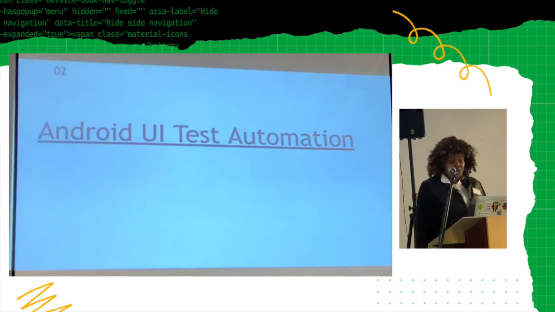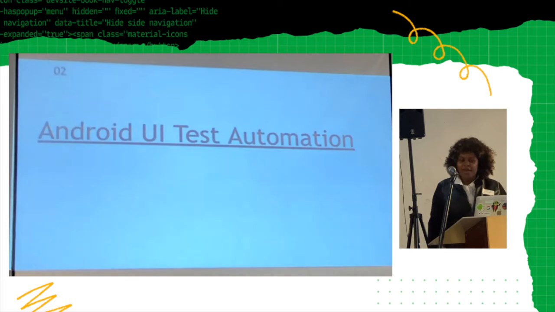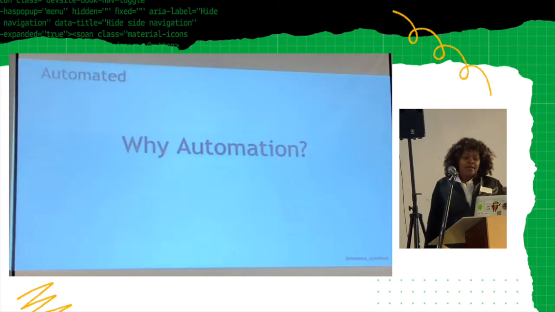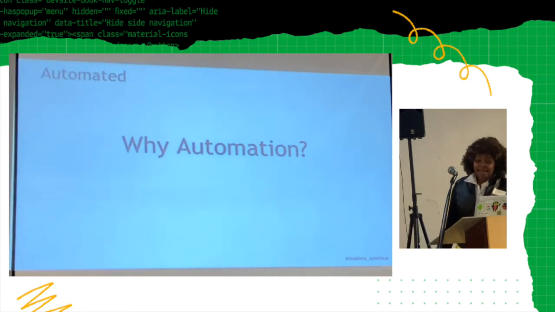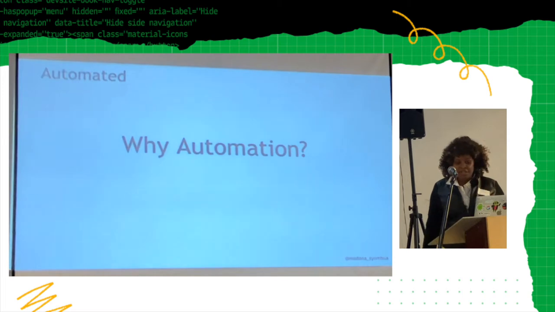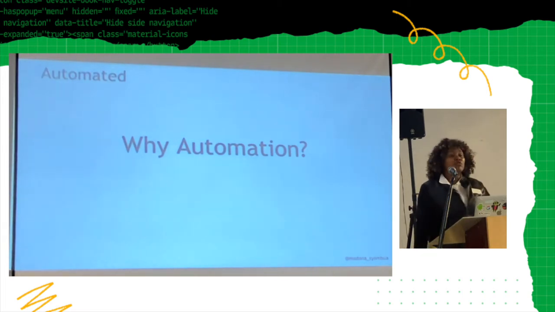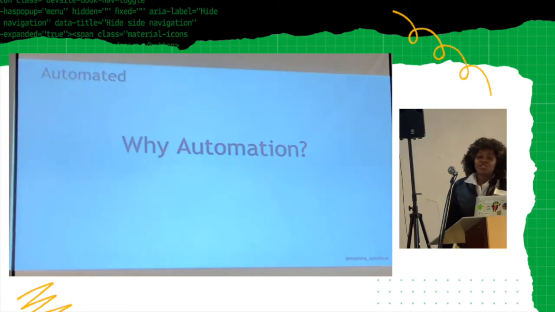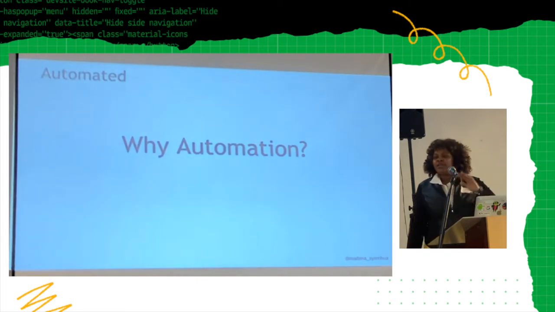Now, let's talk about UI automation, because we've looked into what manual testing is, so what is the other part of it? Now, automated testing saves a lot of time and money. Manual repeating tests is costly and time-consuming, as I've mentioned, right? So once created, automated tests can be run over and over again at no additional cost. And they're much faster if you think about it, right? Because this is something that you can actually schedule, and once you've set it up, it will continue running.